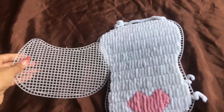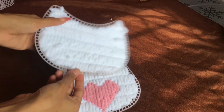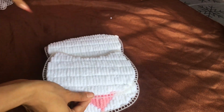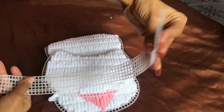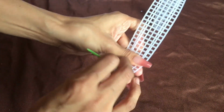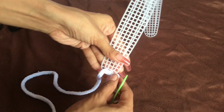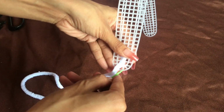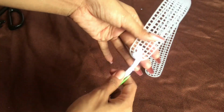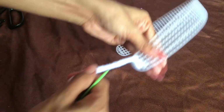Now repeat the same process on the small canvas too. Then it will look something like this. This is the part that joins the front and the back of the purse. We'll start from the end of it. Take a really long yarn while making a stitch in it because it's a little difficult to add in the middle. Like this, you have to completely cover this whole part.